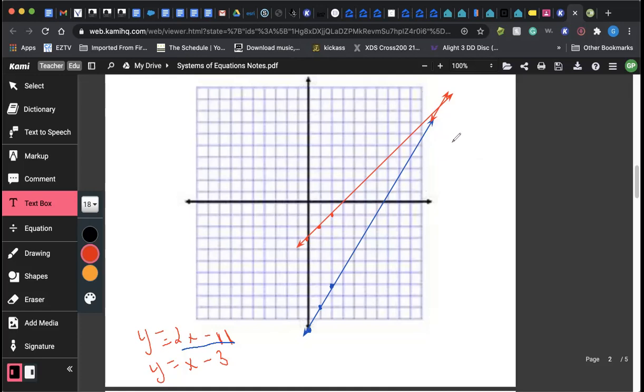But I would just say that where they intersect is 12, 8. It's actually 12, 9. And you can always check your answer by making sure it works. When you plug 12 into your equation for both of these, you should get the same answer. In this case, I don't, right? I don't get the same answer. So it's probably not correct, but they're not on the graph.